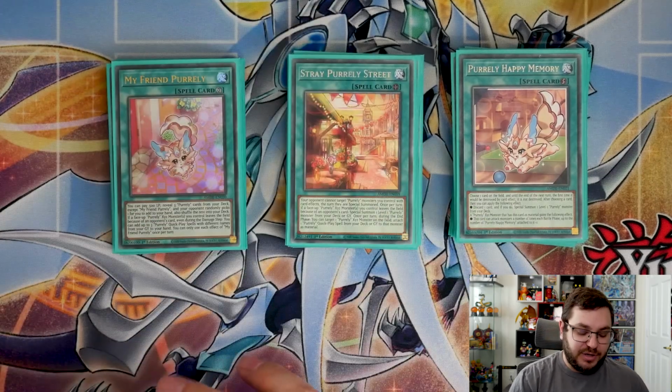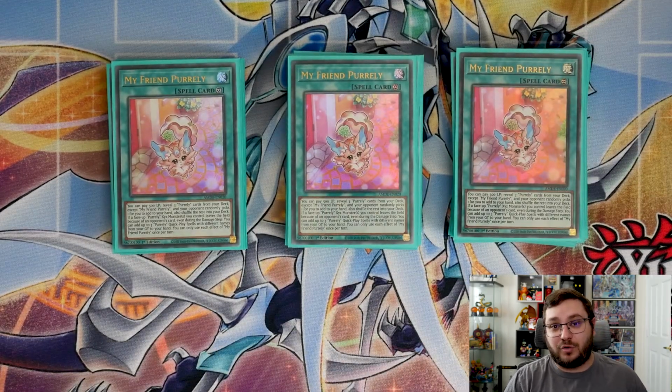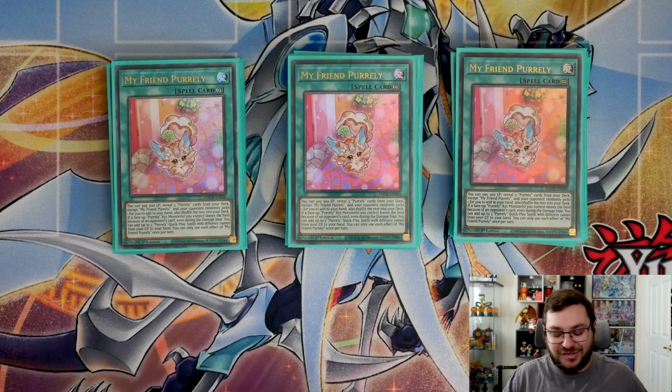We are on 3 copies of My Friend Purrely. This is just a way to search for any of your quick plays. You can also reveal 3 of the same name, so if you didn't open something like Sleepy, but you really need Sleepy for the combo, reveal 3 Sleepy. Your opponent randomly chooses 1. Oh, look at that, of course it's Sleepy.